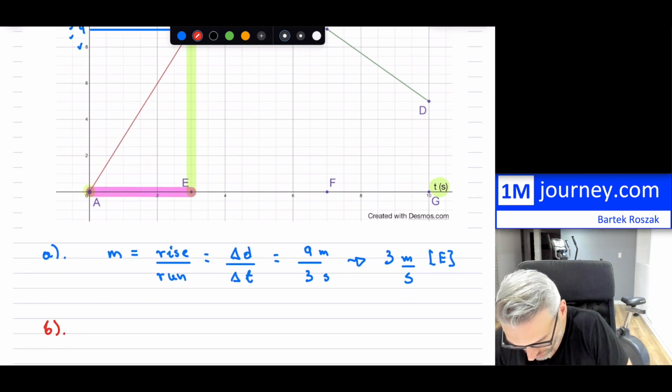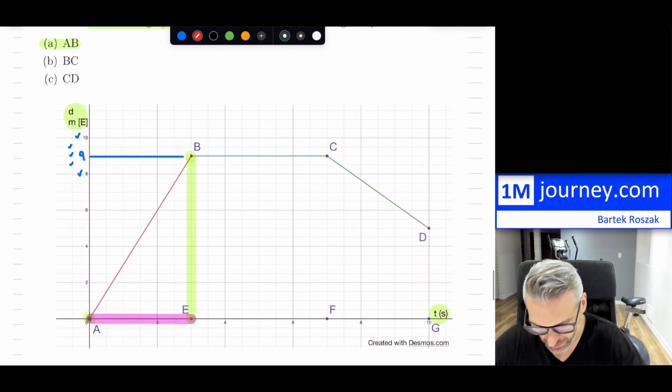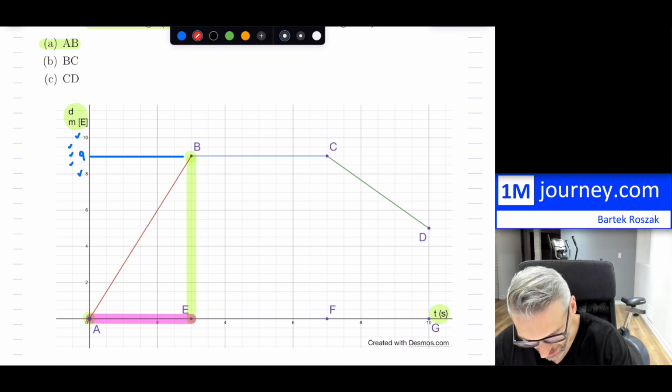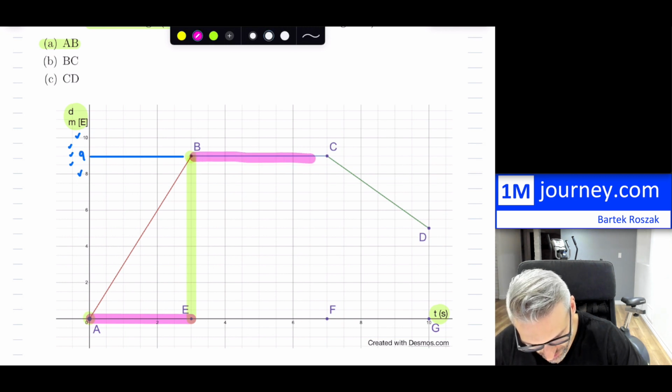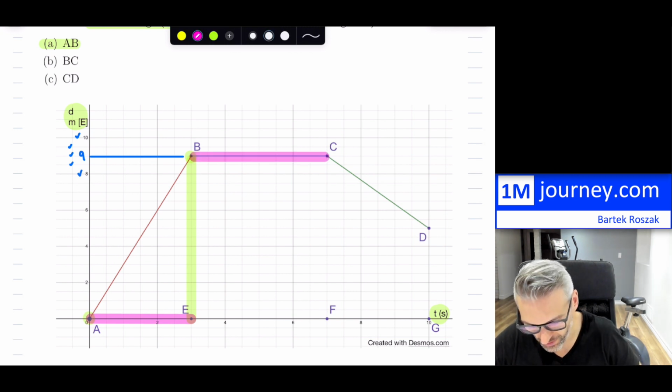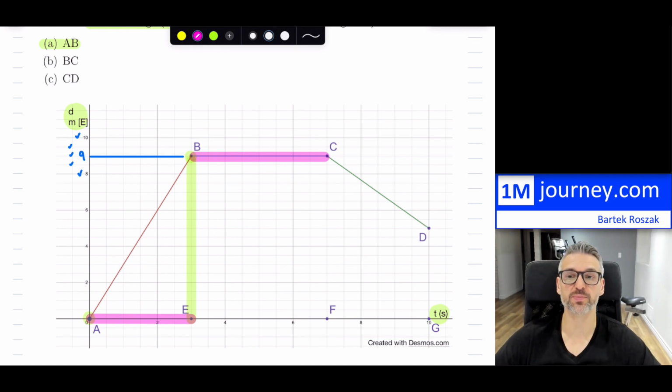So for B right here, as you're moving along, what you have is just this flat line. Now, what do we know about flat lines with regards to slopes? Well, that there is no change, right? There is no rate of change at all. So the slope is actually 0 because there's no rise, or at least rise is equal to 0.